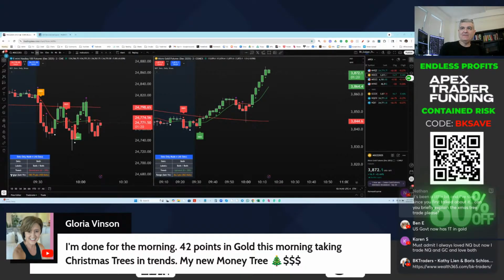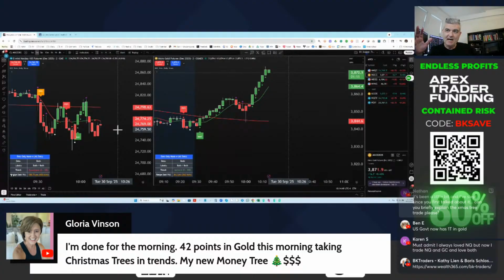So I'm waiting for... obviously we're very directionless today. There's literally no movement, but generally our idea is after 10 o'clock, if we have trend, in this case downtrend, and we have a momentum signal in that downtrend, there's an incredibly high degree of probability of continuity in that move. Absolutely.